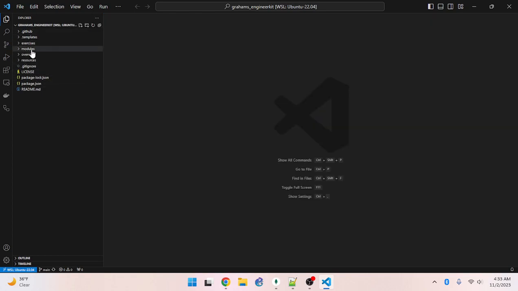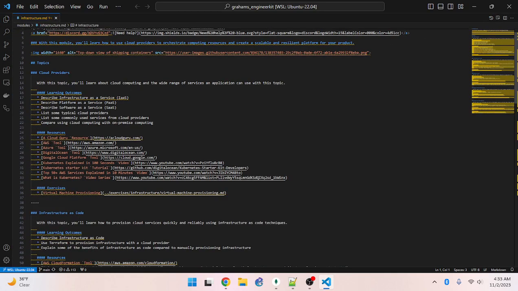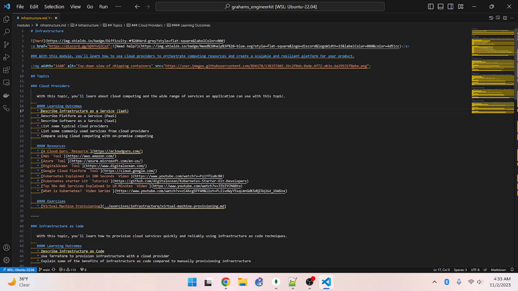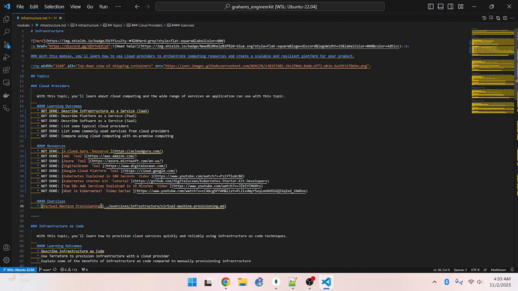Alright, so now we've got the same thing. Let's go to the module that we're working on. It's going to be modules, and we're working on the infrastructure module. And here's all the resources and the tools. So let's use that syntax that I like to do when it comes to accomplishing things. The syntax is "not done", colon, and we'll do that for everything. And when I finish something, what I like to do is just remove the "not". So if I finished this, I would change it to "done", and it would say done. I like doing that. That's what works for me.